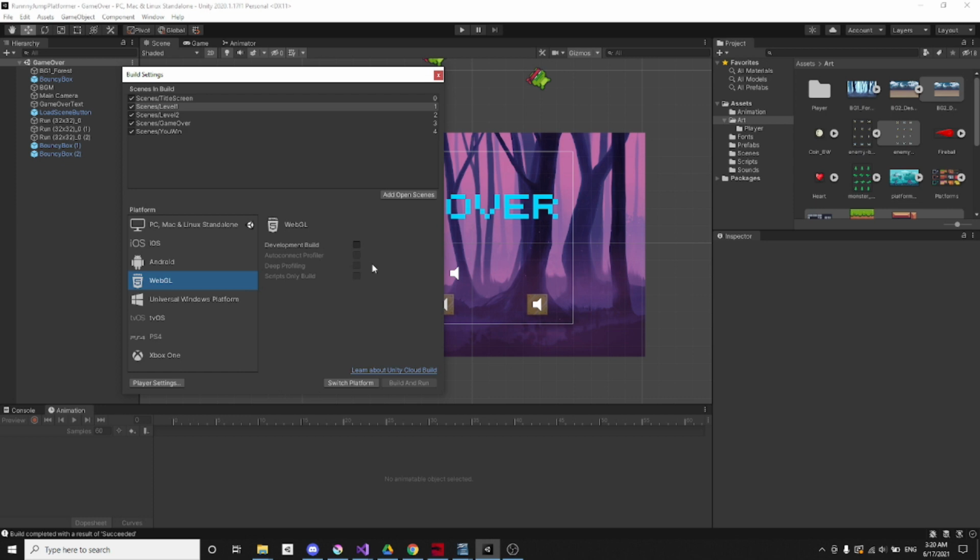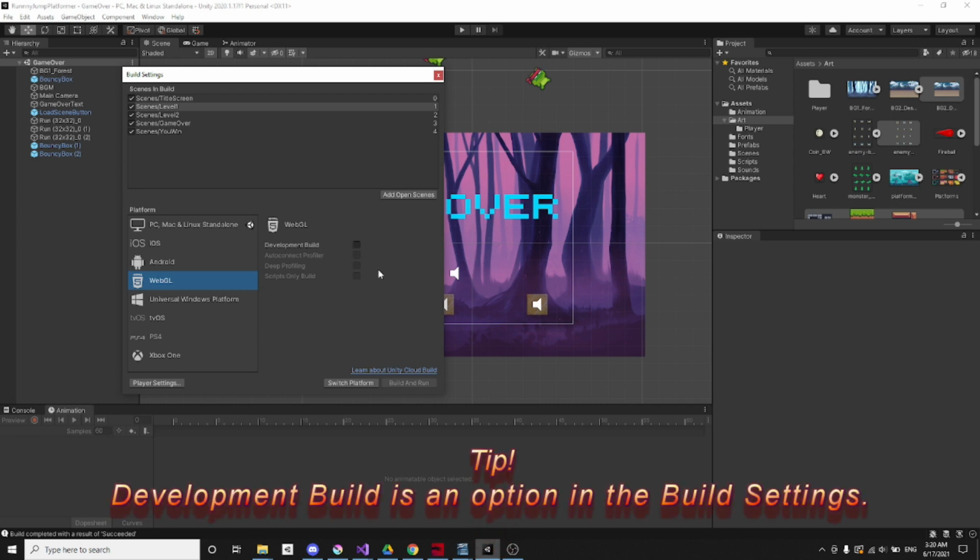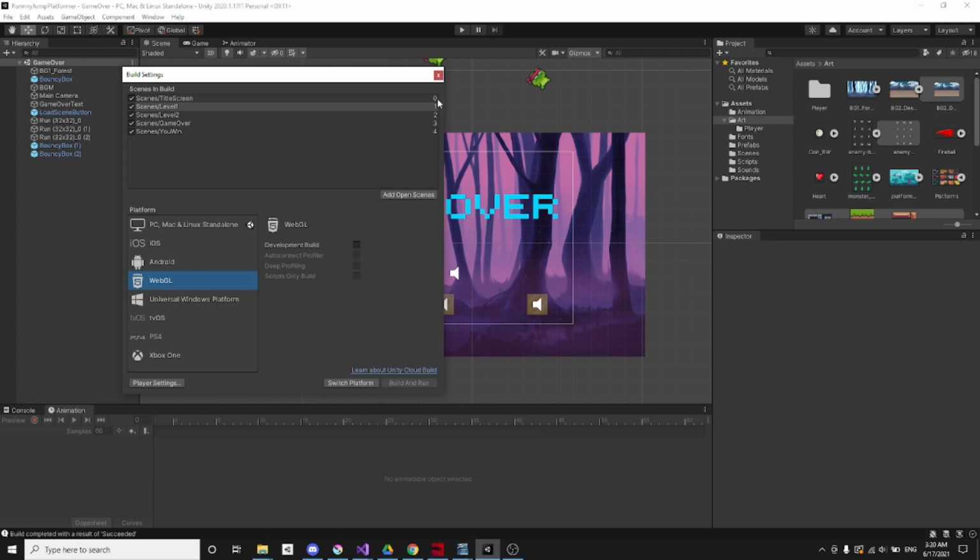WebGLs are very nice, but there's a lot of things that can go wrong. Unity is a robust program. WebGL is pretty robust in that it has to function on all different types of devices. So there's a lot of things that can go wrong. Usually if you hit Development Build, it's fine. The other option would be removing compression, but usually just Development Build should be fine.